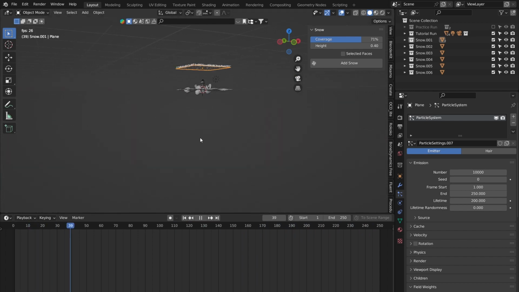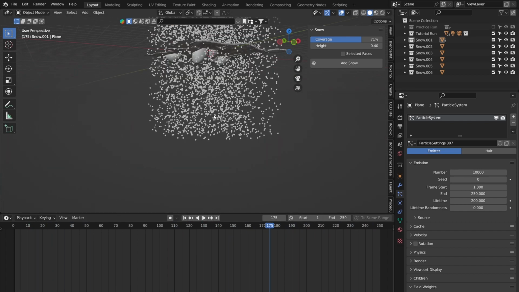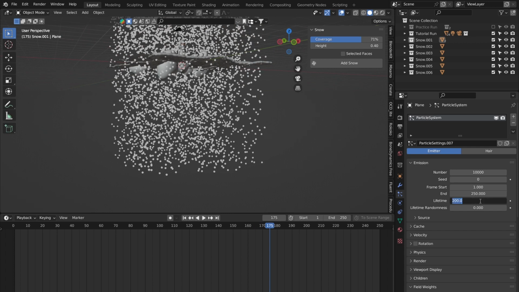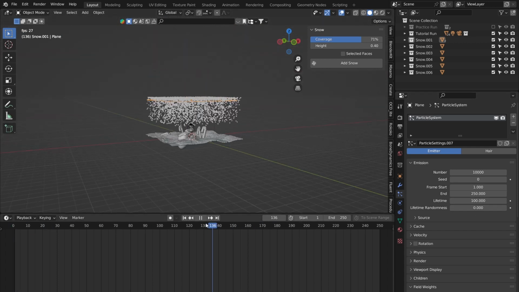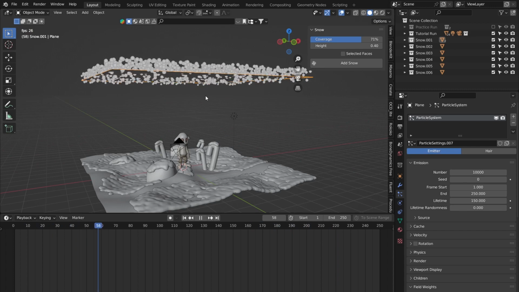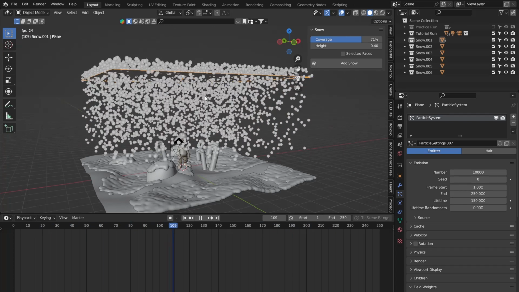I mean, we don't need the particles to arrive all the way down here. So maybe somewhere around 100, just as a guess. Not actually sure. 150, somewhere like that.